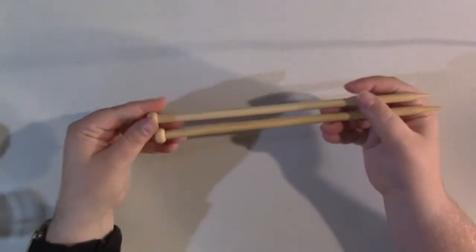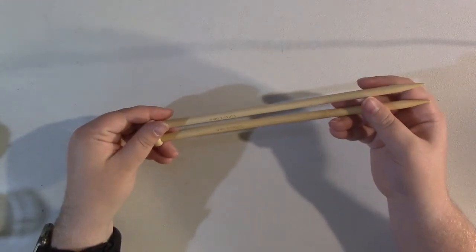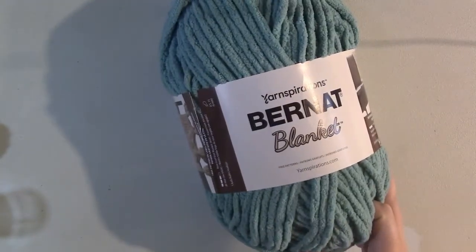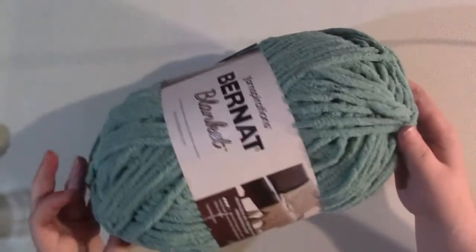For this project, you're going to need knitting needles or a crochet hook of your desired size. This is definitely something you can do in crochet. I'm using 8mm wooden needles. You're also going to need a blanket yarn of your choice. I am using the Yarn Inspirations Bernat blanket in the color light teal. This comes in a bunch of different colors.